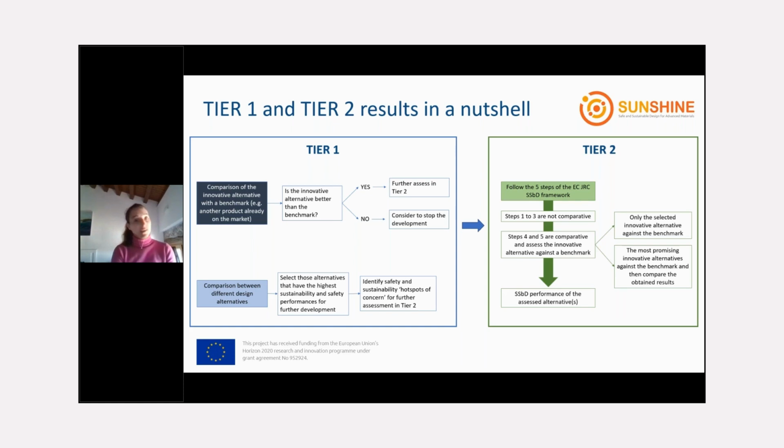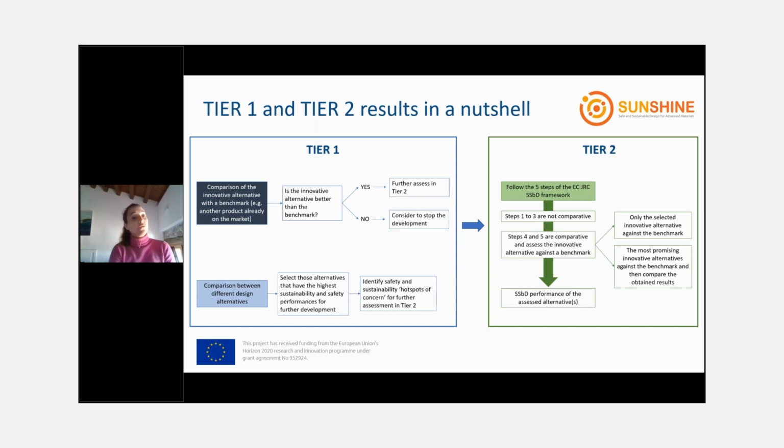Tier 1 can answer the question if the innovative alternative is better than the benchmark. In the case of a positive answer, this alternative can be further developed and then further assessed in Tier 2. If the answer is no, the suggestion is to consider stopping its development.